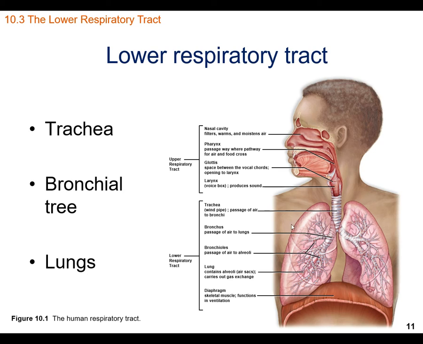Now, as we head down into the lower respiratory tract, you'll notice we've already done the upper tract, which is pretty much your head. And the entrance into the lower respiratory tract is where the voice box, or the larynx, is. Now we're going to look at the trachea, which is this cartilaginous ring structure that's allowing air to get down to the lungs. The bronchi, bronchus is singular, where we see it branching out into each lung. The bronchioles, which is that tree of smaller branches.